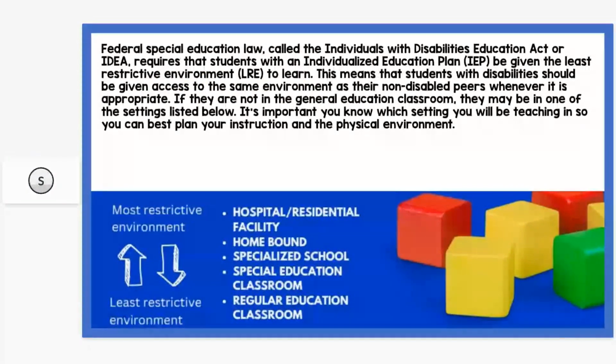And for a lot of us, there are different environments from most restrictive to least restrictive. So some students are in a residential facility, some students are home, some students are in a special school, and then you get to the special education classroom, which most of us might be teaching in. And then sometimes you have a regular ed classroom where students go to a special ed classroom for part of the day, or they have a teacher that comes in, a special educator that comes in and works with them.